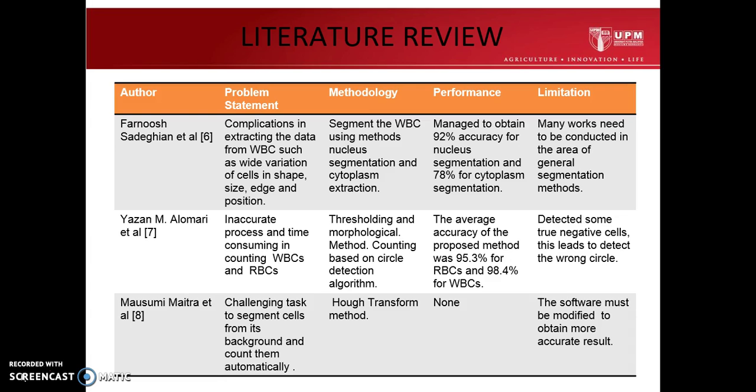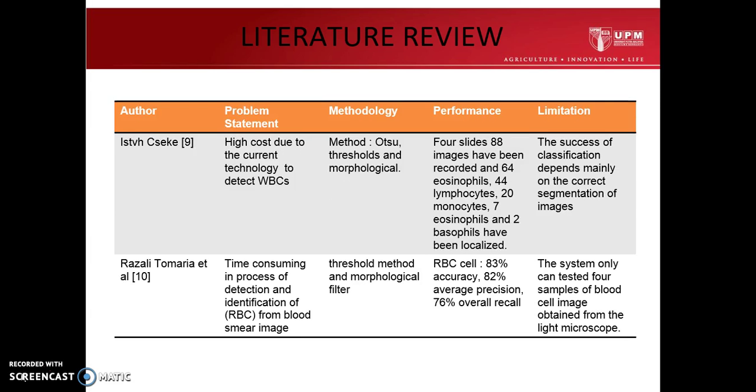Next is the literature review. In short, most of the previous research is about segmentation of white blood cells, and until now there is no research paper on segmentation specifically for dendritic cells. By looking at the characteristics, we know that there are red blood cells and white blood cells.